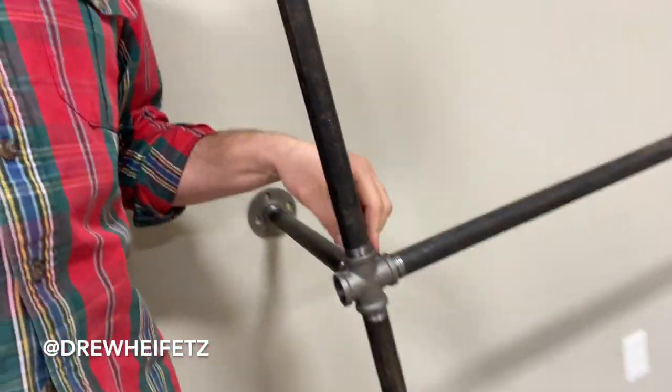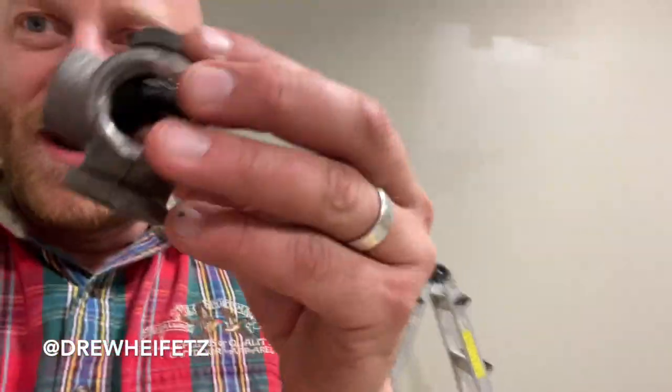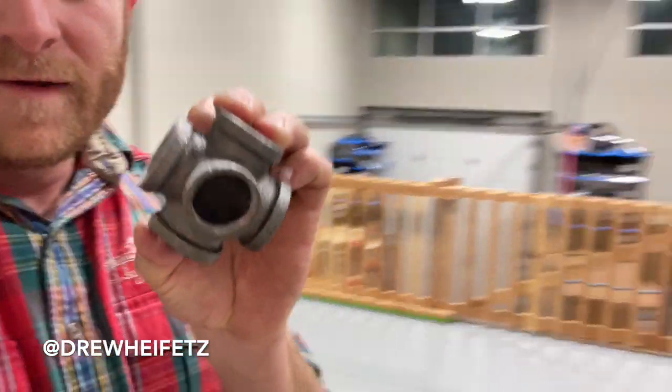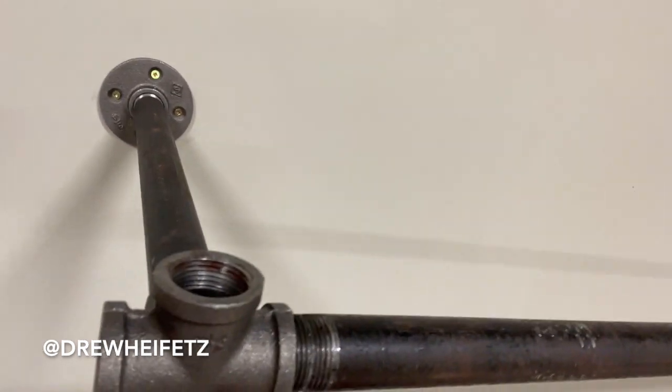Here's a tip: these five-way fittings, you have to order on Amazon. You can't buy them at your hardware store. Everything else you get at the hardware store. And you just screw it together — slap it in the wall, Bob's your uncle. But you've got to find someone to degrease these pipes.